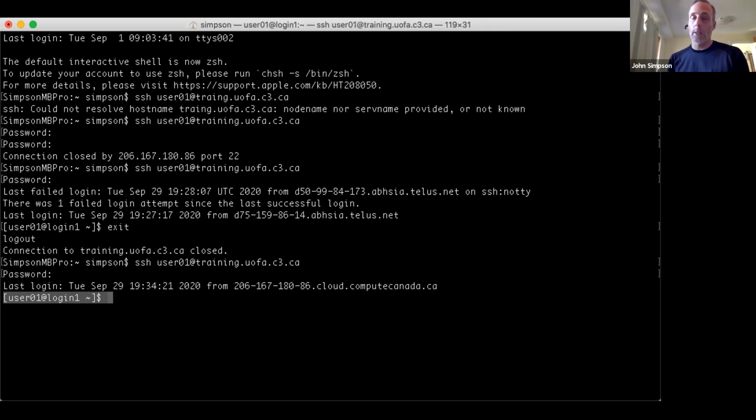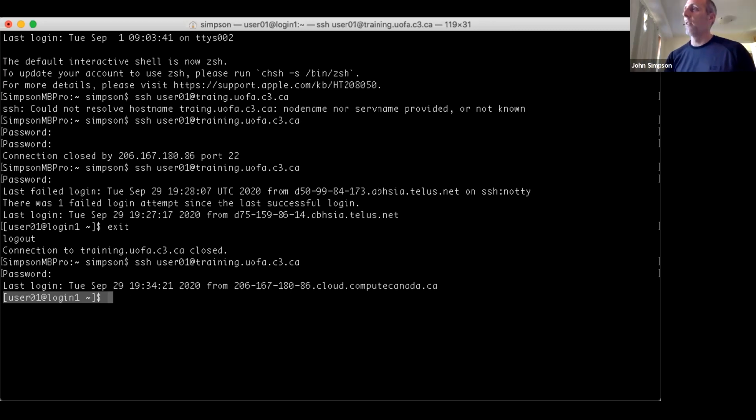So I'm user 01, somebody else is user 07, somebody else is user 13, and we shouldn't have anybody who has the same username. We're tracking that in the Etherpad, because if you have the same username, you can both log in at the same time as the same person. It's going to let you do that. But then when one of you is doing one thing, the other one will wonder why weird things have happened. It's almost like two people living in the same house, but they couldn't see each other. You'd come into a room and wonder why all the furniture was moved around, and then you'd move it back and the other person would wonder why the furniture was moved around. So that's why we want to avoid this.